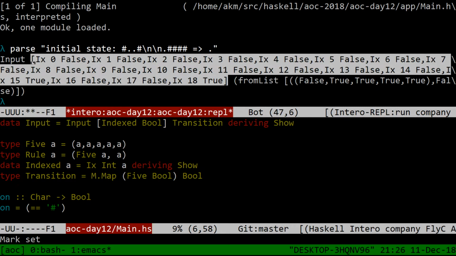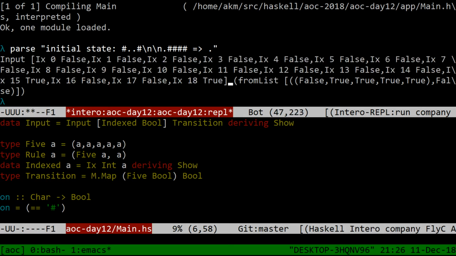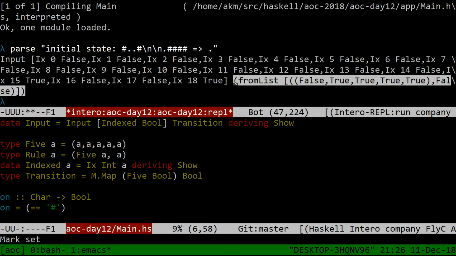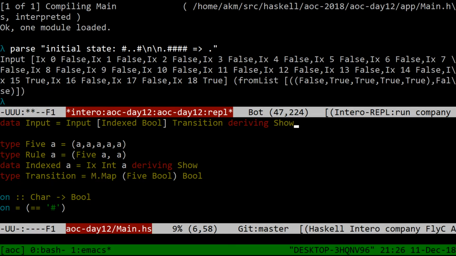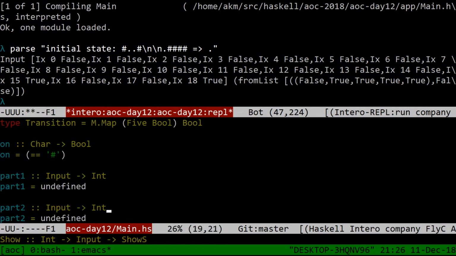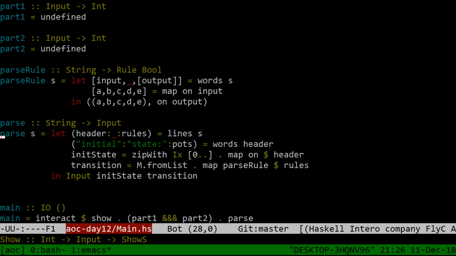And then, like, false, true, and a bunch of trues maps to false. That part is correct, right? This part here is correct. What I don't understand is what's going on in the line above it. Why did we fail to parse the initial state correctly?